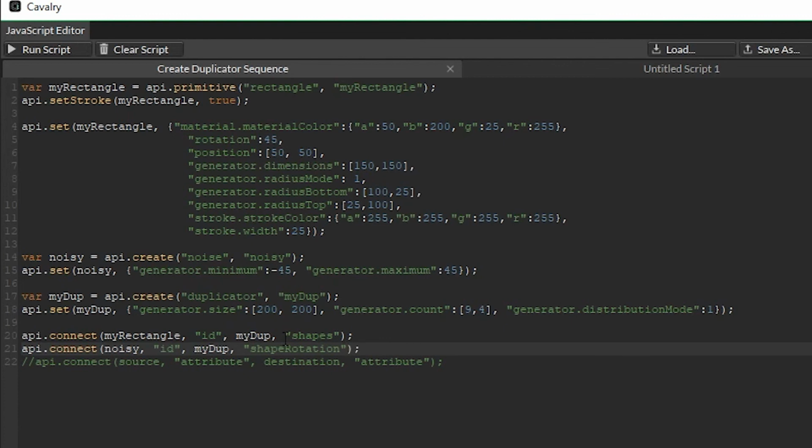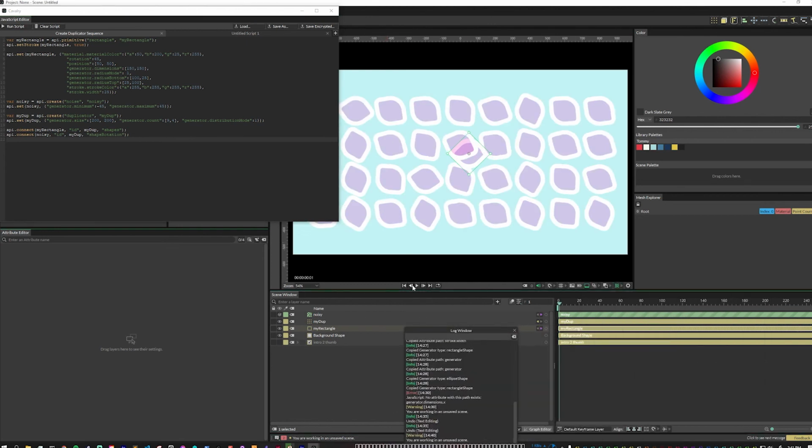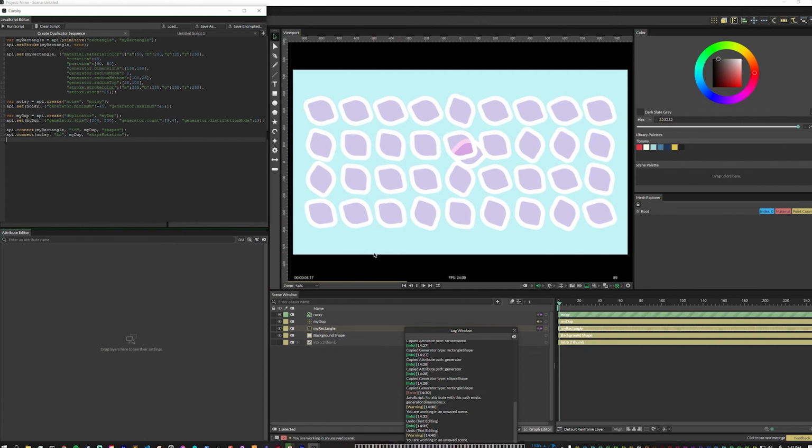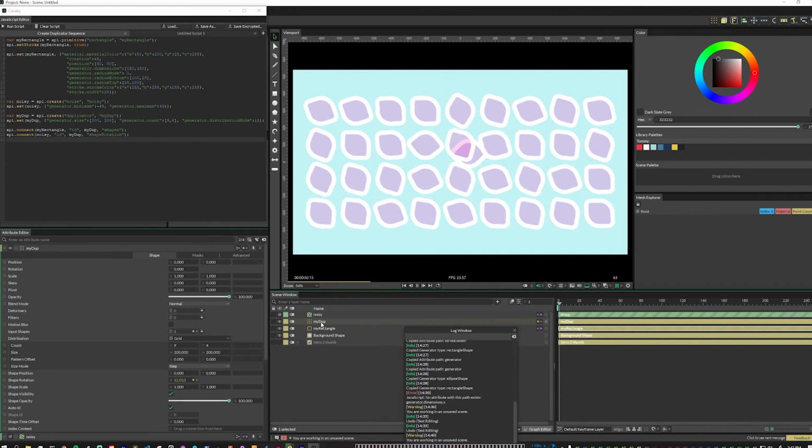Close that up, and we can delete this because that was just for reference. So now if we run this, we get a bunch of shapes, and if we play it, we see that they are all rotating individually. So you can see everything is rotating exactly what we want. And if we look into here, we can double check minimum, maximum, minus 45, 45, the duplicator, you know, the counts, the size mode, everything has been updated just like we want.